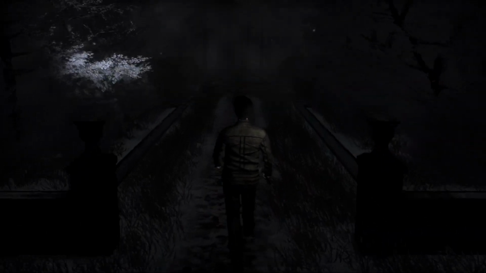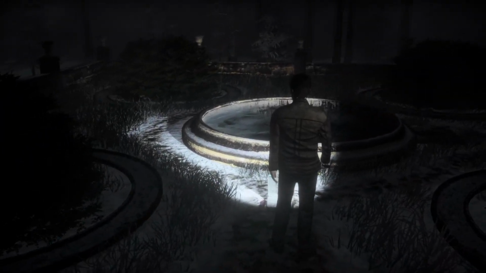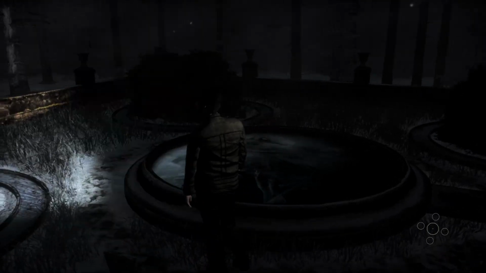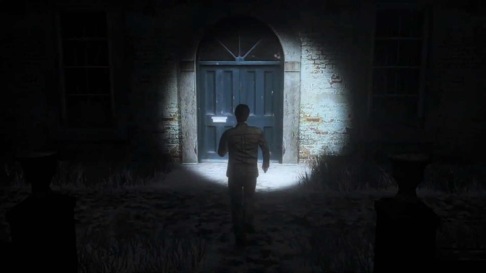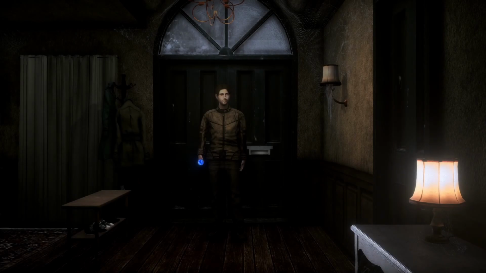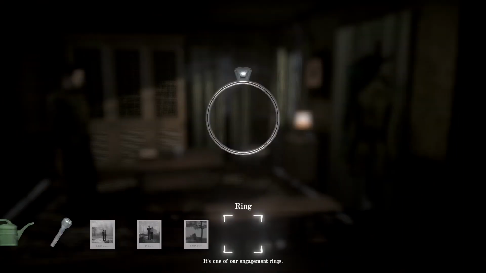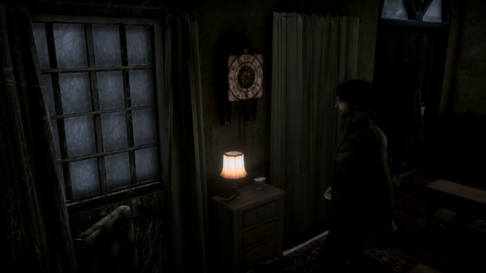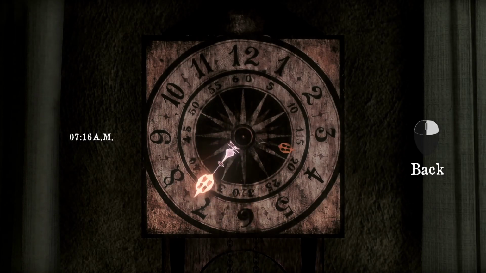There we go. Okay, there appears to be a plaque here now. We picked up a ring. Okay, we're gonna go back to the house because we're less likely to run into anything for the time being. I don't think that's always going to be the case, but it's one of our engagement rings, likely hers, given the nature of the stone and everything. Okay, so now we go to 8:30 a.m.